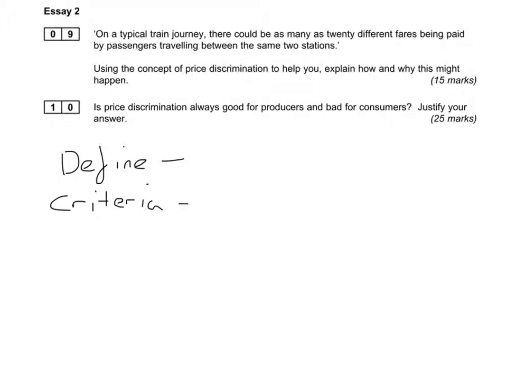Okay, so that's the criteria. I'd go on about those four criteria that you need for price discrimination to happen. And remember those four. First of all, they've got to be able to separate the markets. Secondly, those different groups have got to have different elasticities of demand. Thirdly, the company has to be a price maker. And finally, they've got to try and prevent seepage.